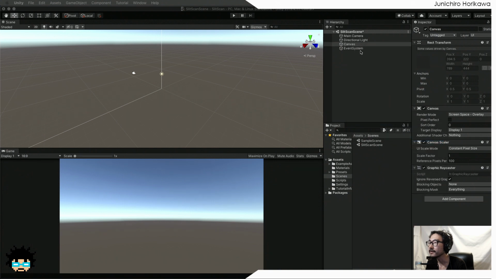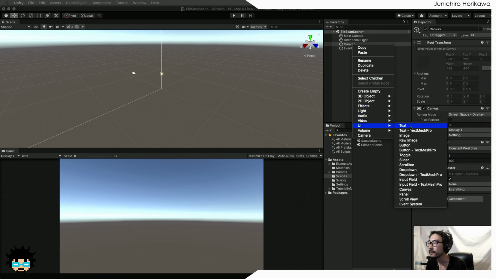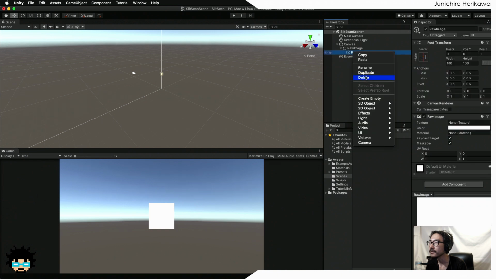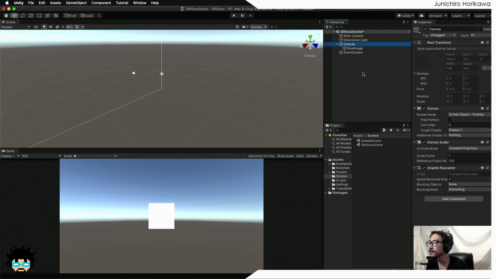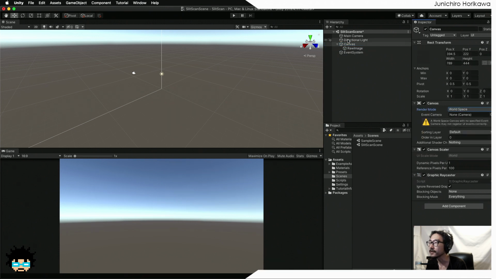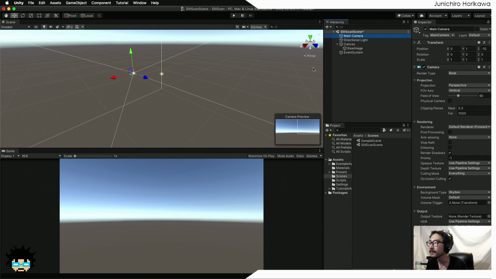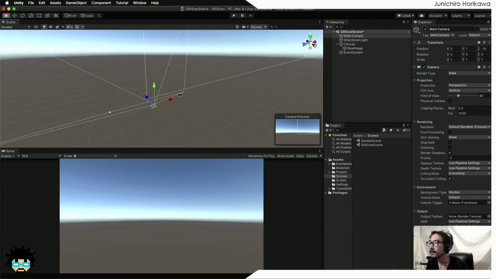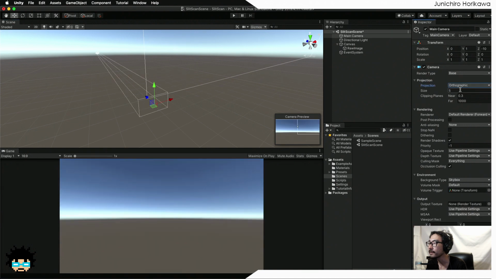Okay, I'm just going to place the raw image. Okay, it doesn't show up. Now let me change the canvas to world space so that it corresponds to the camera in world coordinates. Okay, and I'm going to change the camera type to orthographic.